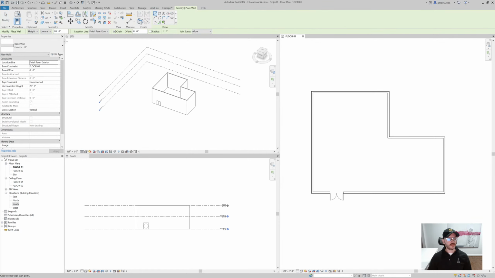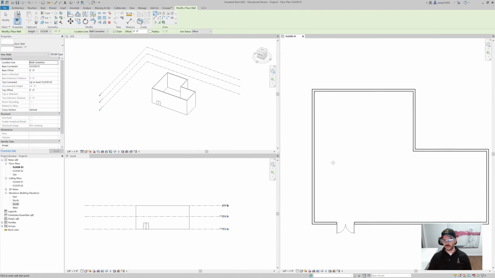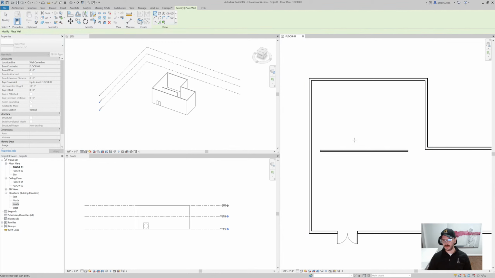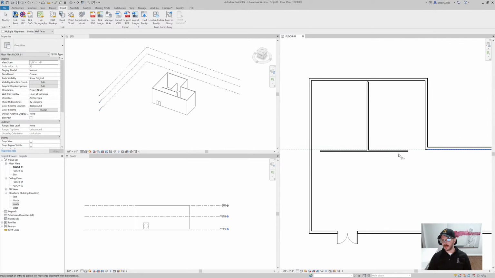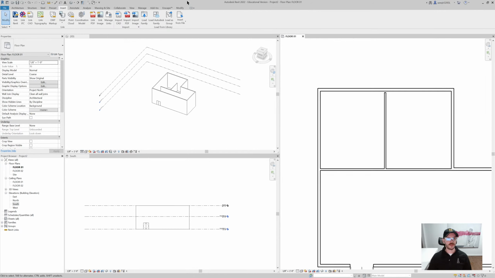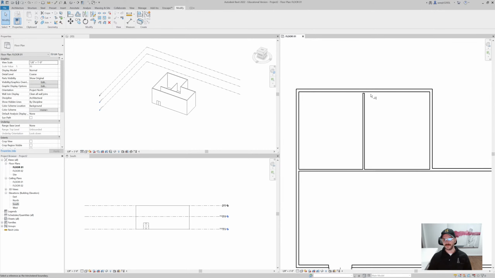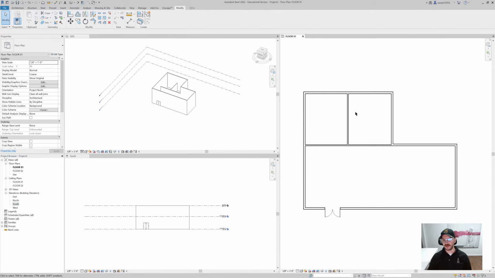Let's hit WA again to create some walls. Let's pick a thinner wall. I'm just gonna draw some random stuff right now, real quick. AL to align that there. ET to extend. That's not a default shortcut. All these little modification tools that I'm using are going to be up here in modify. Get to know these by heart with the shortcut list I provided in my other video. Or just create your own shortcuts and memorize those by heart.